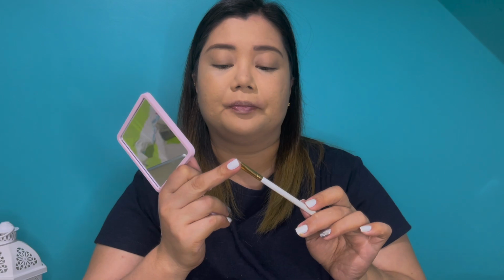Pero okay yung thickness for me and yung density niya. Mas madali if it's medyo dense, medyo matigas siya para mas madaling mag-follow or magawa mo yung lines mo ng mas maayos or mas straight. So, I like it. Yung length din, yung pag nag-a-apply ka, okay din yung length ng brush. So, okay to for me.